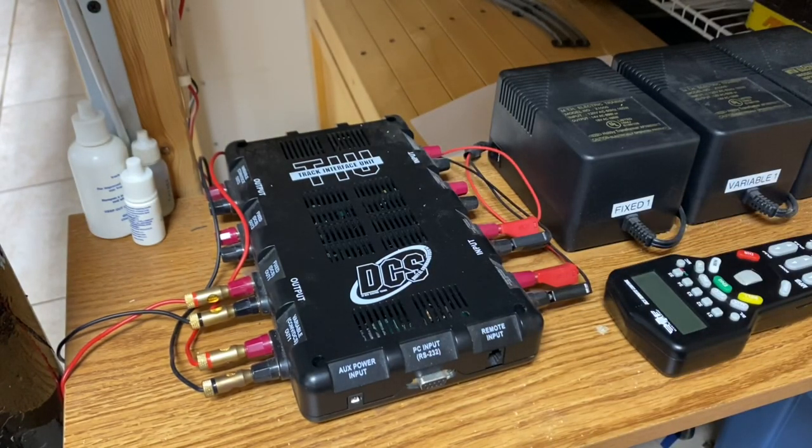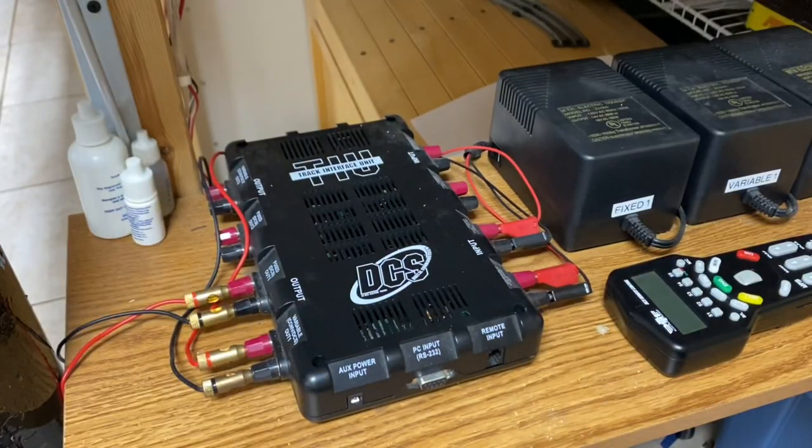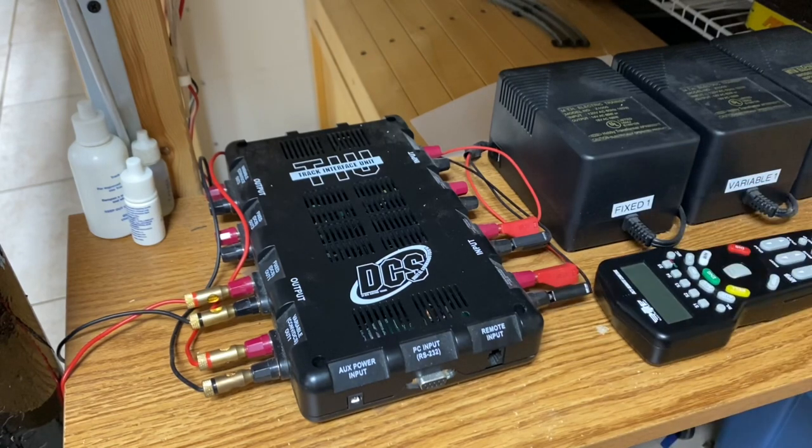I also use a couple other things like the Lion Chief remotes and stuff, but I've already discussed a couple of those in past videos when I've reviewed a couple of Lion Chief trains. But this is what I use for most of the trains in the collection.